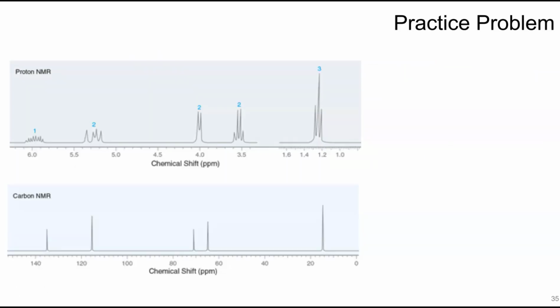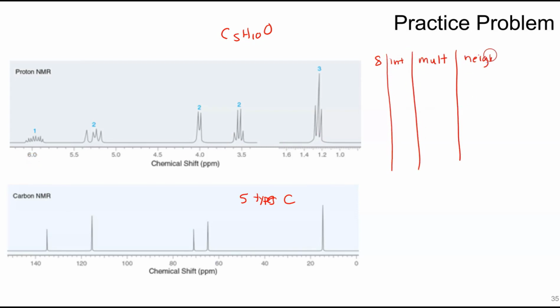So if I look at the spectra here, I can go and here I have 1, 2, 3, 4, 5 types of carbon. And my formula had 5 carbons. And the formula was C5H10O. So there's no symmetry there with respect to the carbons, and these are the proton NMR. So at 1.2, we have a proton that integrates to 3H. That's what those numbers are there. That's a triplet. So we have a CH3 next to a CH2. At 3.5, I have 2H, the quartet, CH2 next to a CH3.